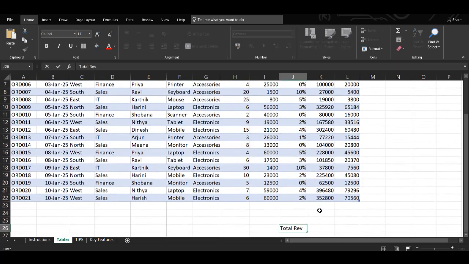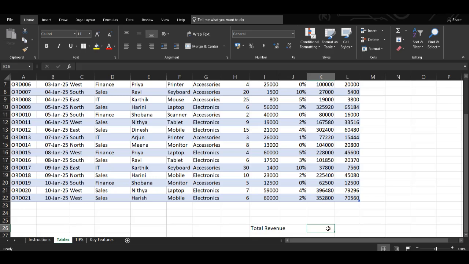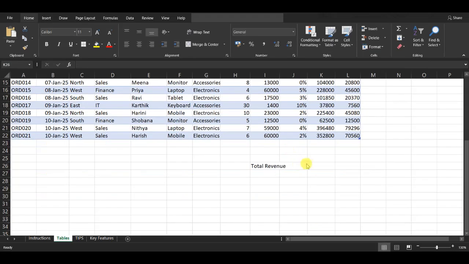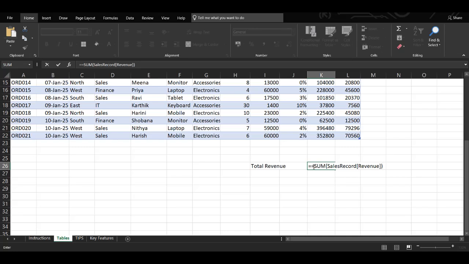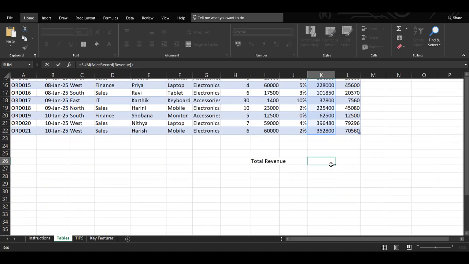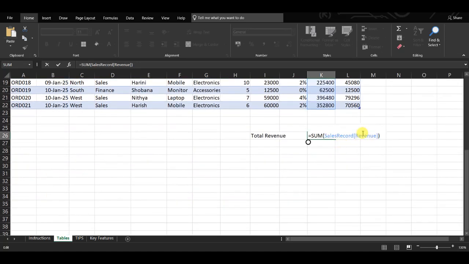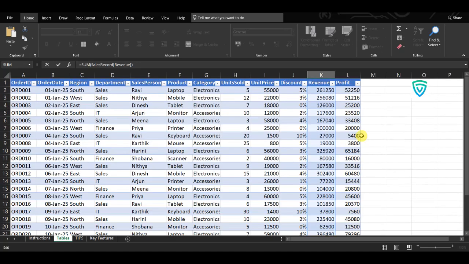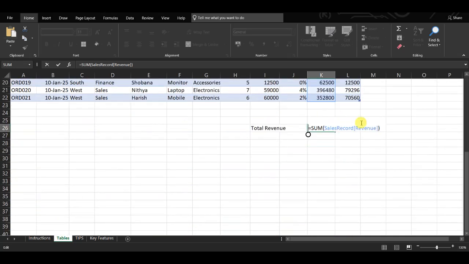Total revenue equals sum of SalesRecord, that is your table name, and inside the table we refer to the revenue column. See, when you refer to the revenue, automatically the column is selected. So this is your total revenue, right?